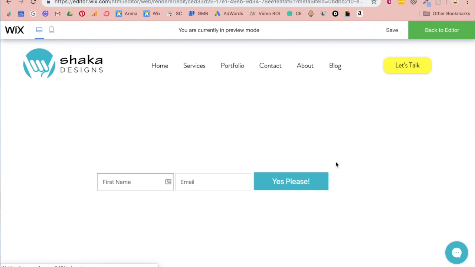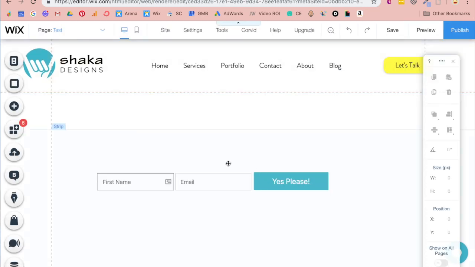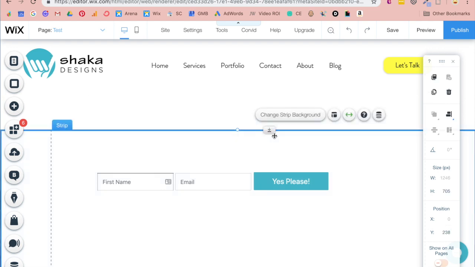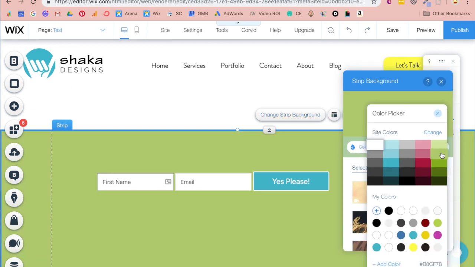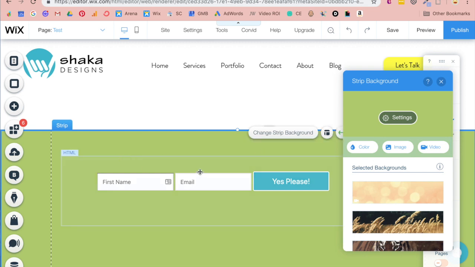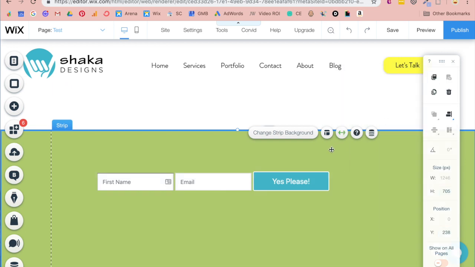Ah, gone. Yay. So it's nice because it has a transparent background, so you can put this on top of anything. So if I change this strip color to a different color, let's do this lovely green, the whole form itself is transparent, and then everything else remains the same. So that is how you do it.